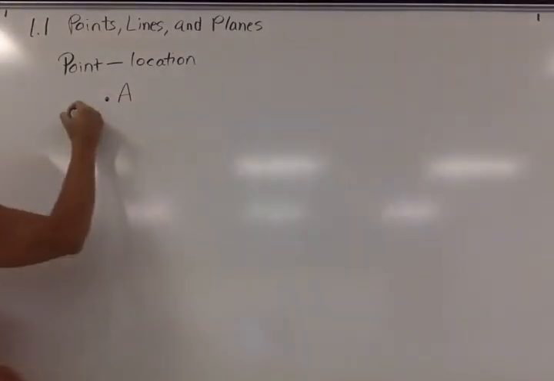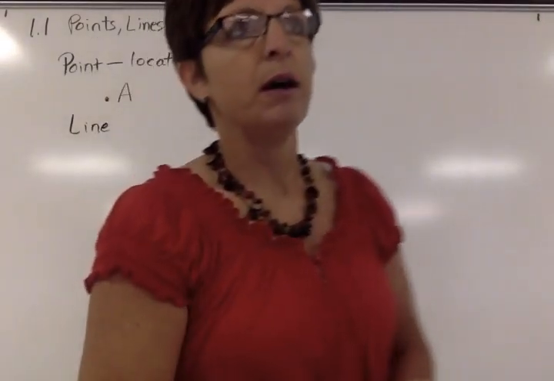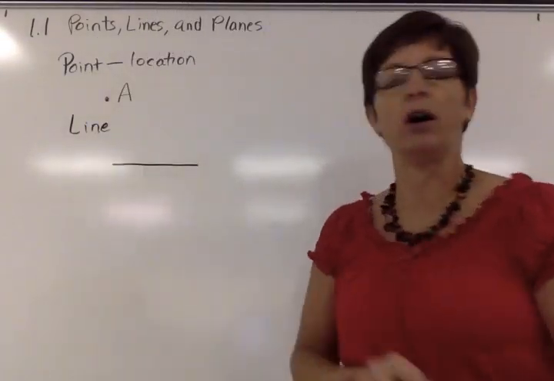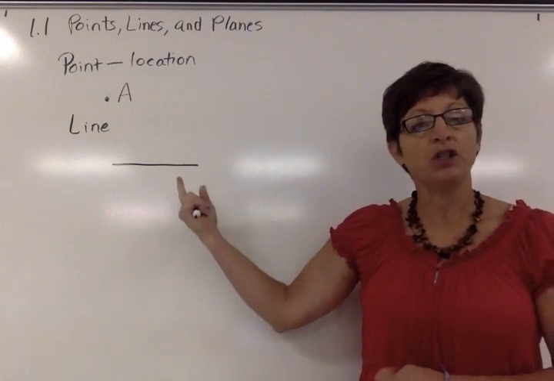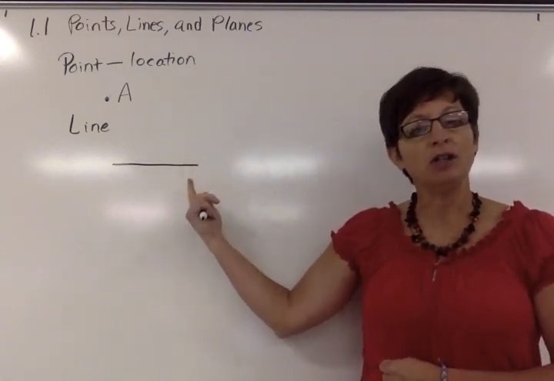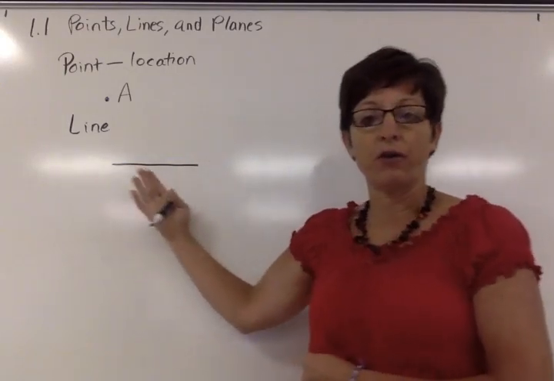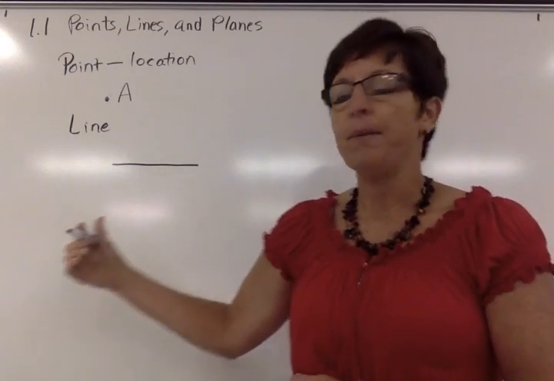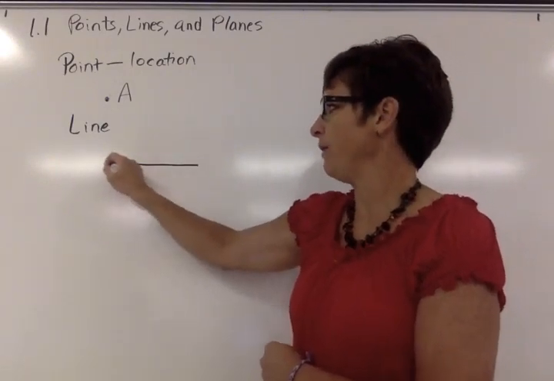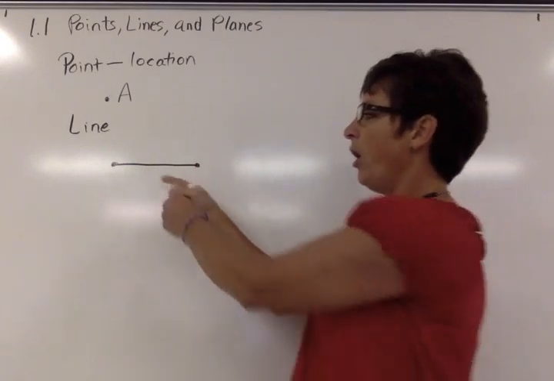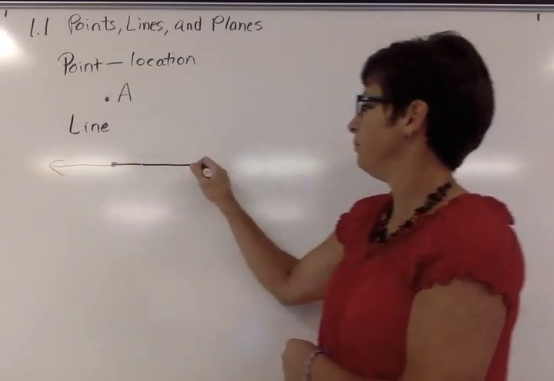The next term that we're going to talk about is a line. A line is kind of unique in geometry because if I go to science class and I put this on the board, that would be considered a line. But in geometry class, this is not a line. A line in geometry is something that goes on forever. It's infinitely long. It's an infinite number of points that extend in two different directions. So if I talk about having two endpoints, I want all of the infinitely many points going in both directions between those 2 points.